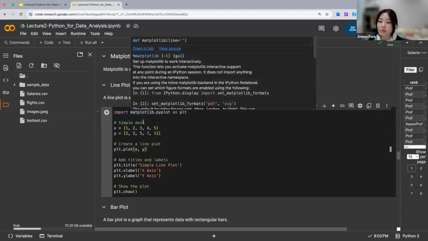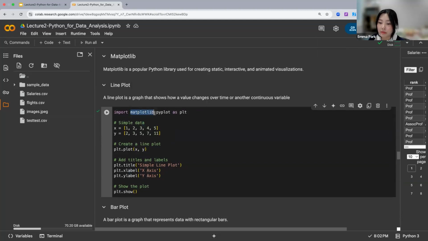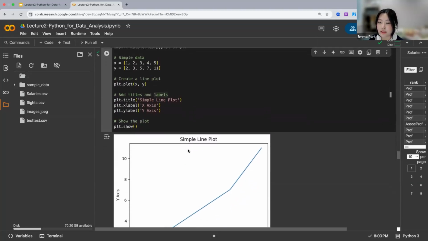So you have the matplotlib library already installed, but you can import the specific set of the library using the dot. You want to use pyplot, and then you want to name it plt. So you have x column data 1 2 3 4 5, y 2 3 5 6 11. You can just plot it using the plot function, put in x and y data, and then if you run it, it's going to show you like this.